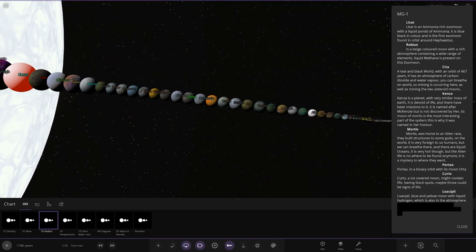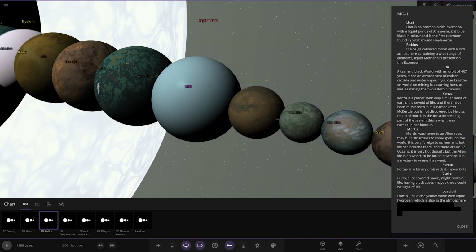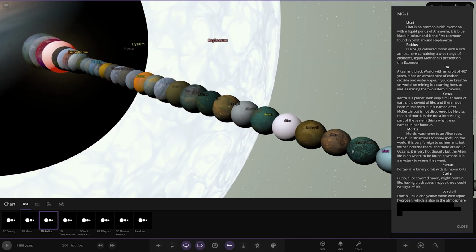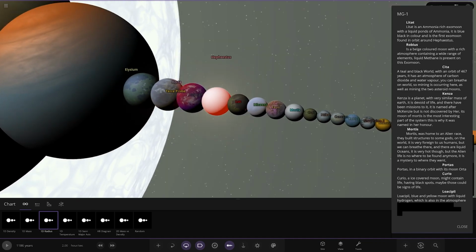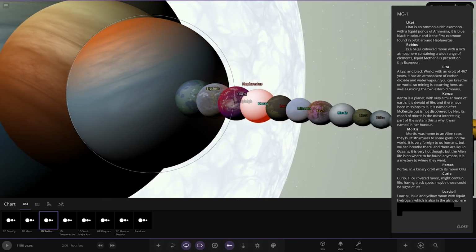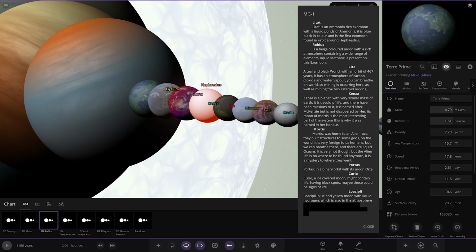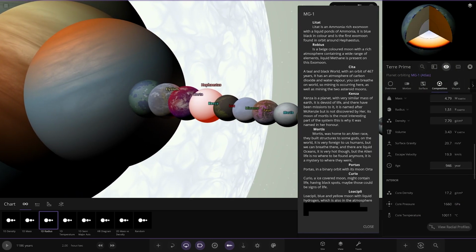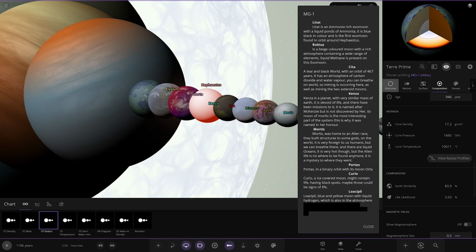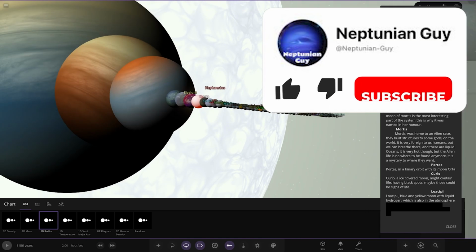Yeah. So there you go. And then there's the rest of the lineup down there. Very, very nice indeed. Not too over the top. I like it. There's the Earth-like world. Let's check its stats, actually. How large was it? It's a lot bigger, wasn't it? Stats down there. Yeah, okay. 83 and 3. Cool. But yeah, there we go.